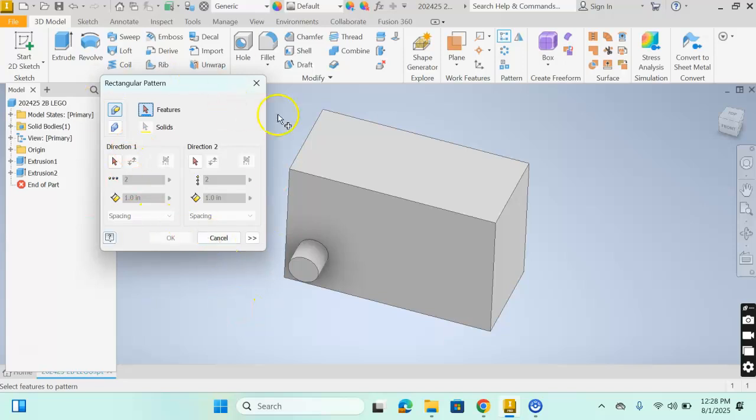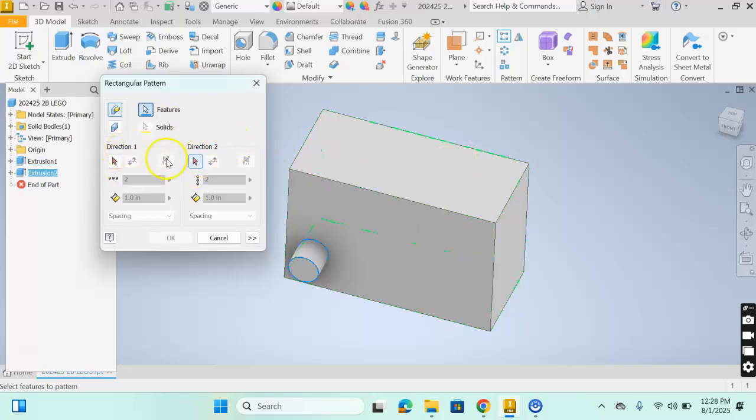When you do that, this pop-up window is going to come up. Now, the first thing we need to do is designate which feature we want to repeat. If this is already highlighted, I'm going to click it, and I can click this feature either in the 3D model, or in the model browser. Once I do that, I'm going to make sure that I have the correct piece highlighted, pattern individual features instead of patterning the whole solid, because we don't want to have 8 of these pieces up.